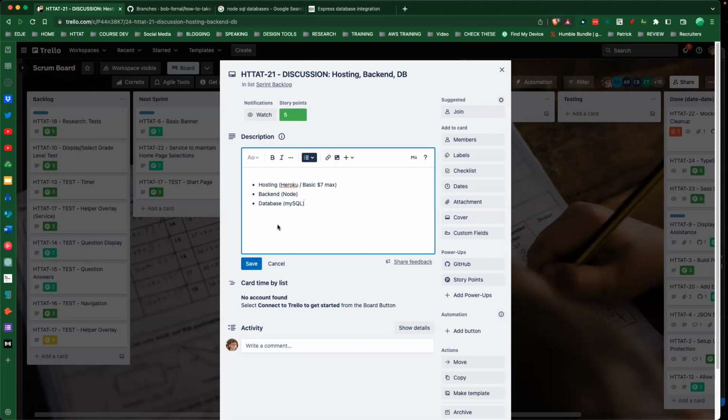With normalized data, you have these nice isolated little tables that really minimize how much data you have to store. The flattened version is the exact opposite. It is the absolute largest amount of data you wind up having to store. But the flattened data gives you the advantage that filtering and sorting for reporting becomes insanely fast, because you don't have to join all these things. The data is already all joined, all flattened out. You've gotten rid of all those links in between. So reporting becomes insanely fast with a flattened table.